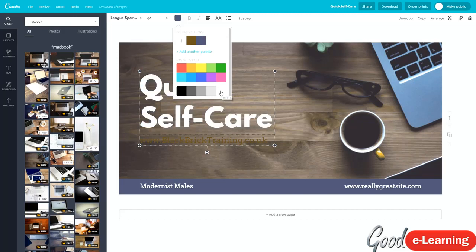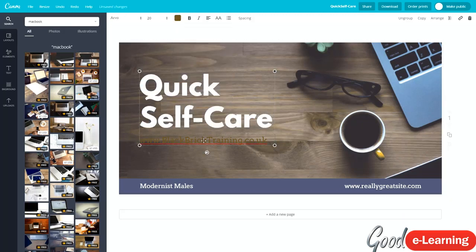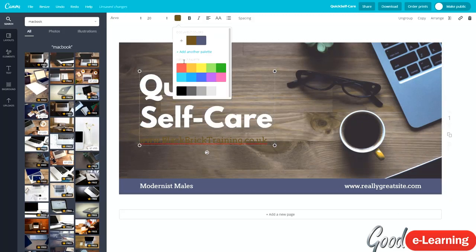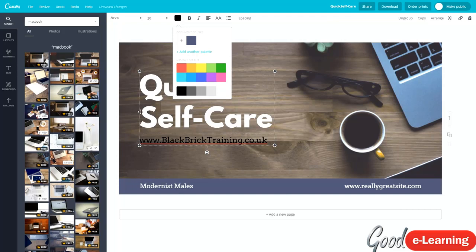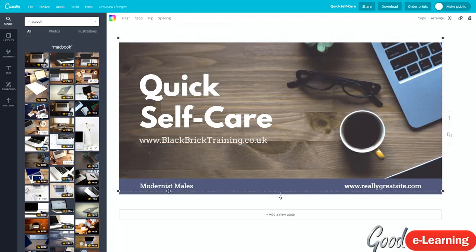Okay, so now we're going to change this text by clicking on it and going to the color. And we're going to change it to white. There we go. So that actually is visible now. And the text underneath will change to, let's see, black. Is that visible? Yeah, I'd say it is. We might want to change that a bit later. Maybe more of a grey black, not too black. Let's see. That looks alright, I think.